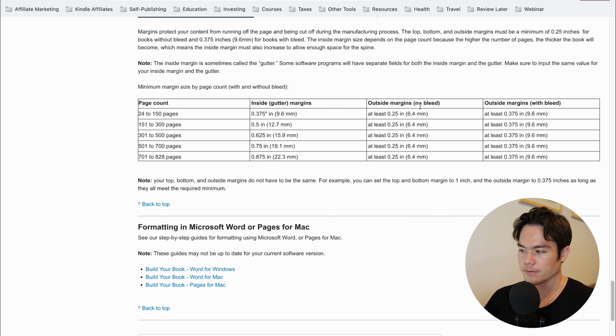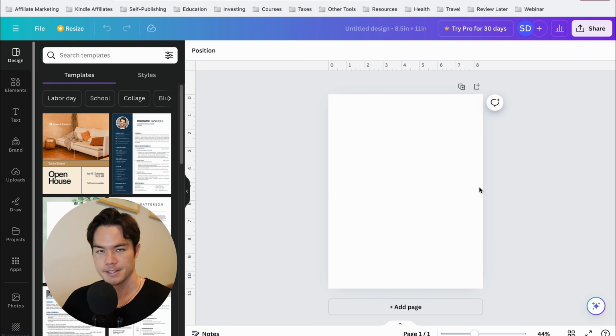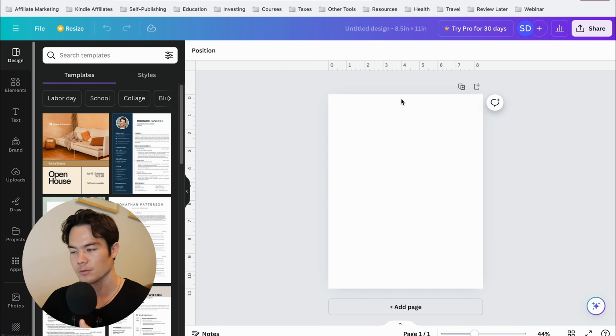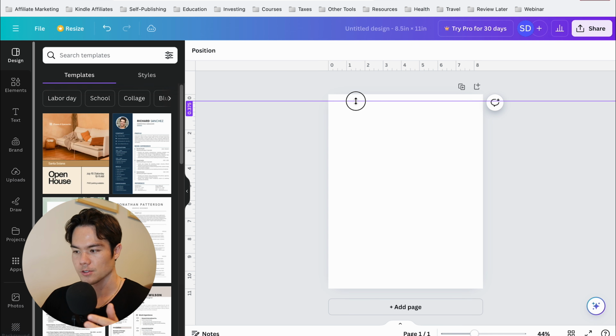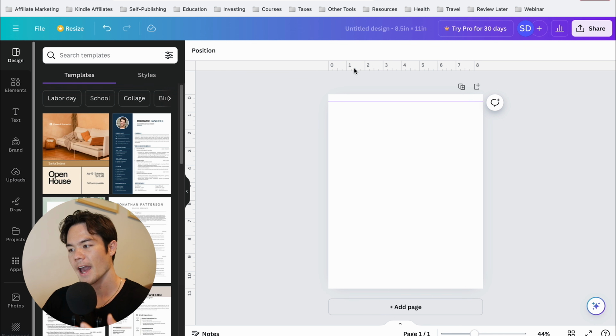And then we have the option of if our book has no bleed or if our book has bleed, right? So in our case, we selected a book that has bleed, so we're gonna be using this number right here of the outside margin of at least 0.375. So when you're designing your interior on Canva, as an example, you want to make sure you add a 0.375 inches margin on top of it. So if you're doing Canva, the easy way is simply to drag your ruler down here and give at least 0.375 like this, right? So if you don't have this ruler showing up, all you have to do is Shift plus R and it should show up. Same as the left side here, we just drag it over to at least 0.375. And we just want to do the same thing for the right side and the bottom.